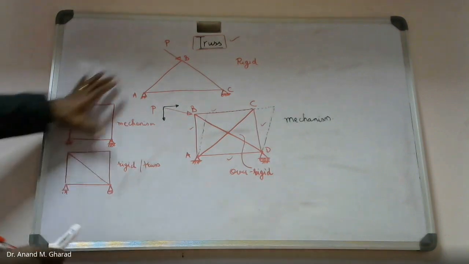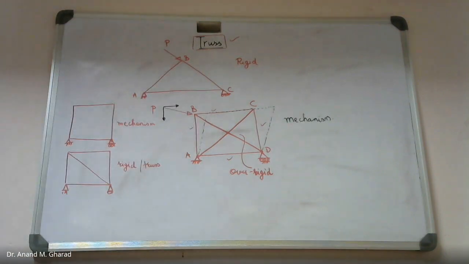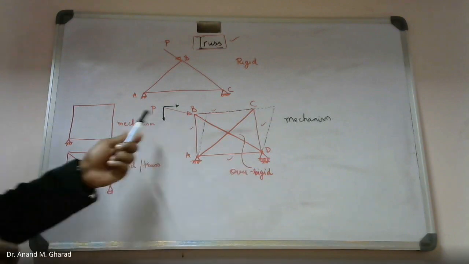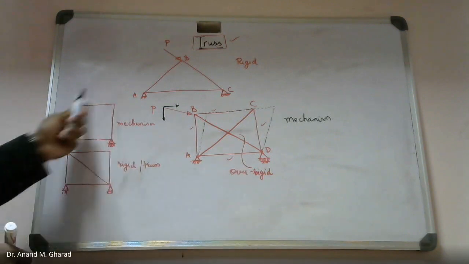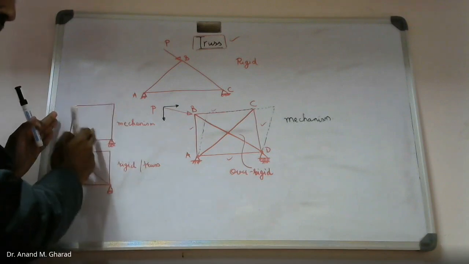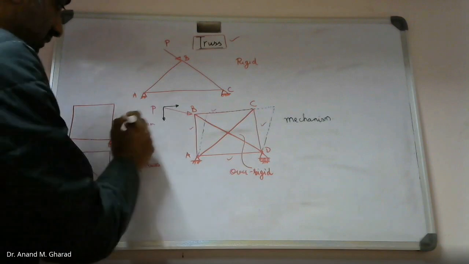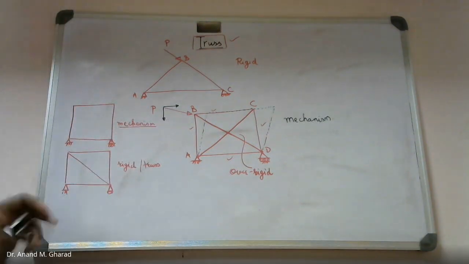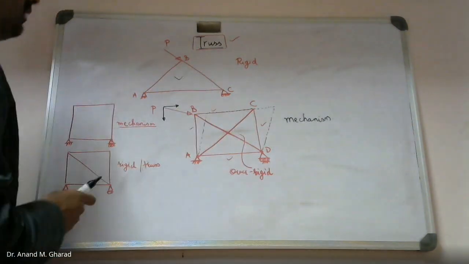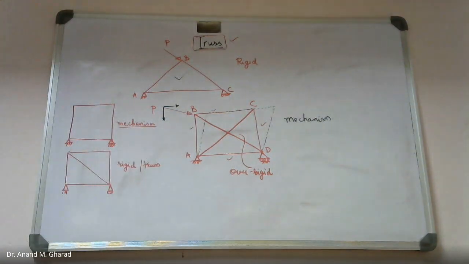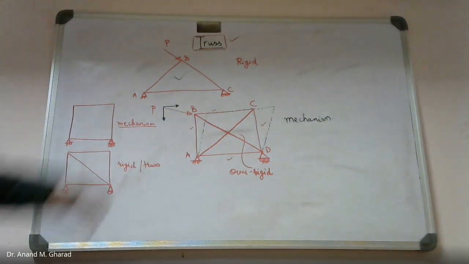Okay, so these are different types of structures, and these are majorly the rigid, or you can say over rigid, type of structures. Structures where we observe relative motion between the members are known as mechanisms. We are interested in these members, or the truss structure as a whole. So we will be analyzing trusses.